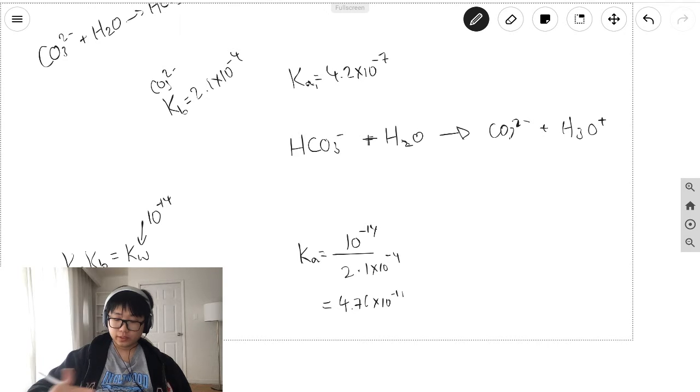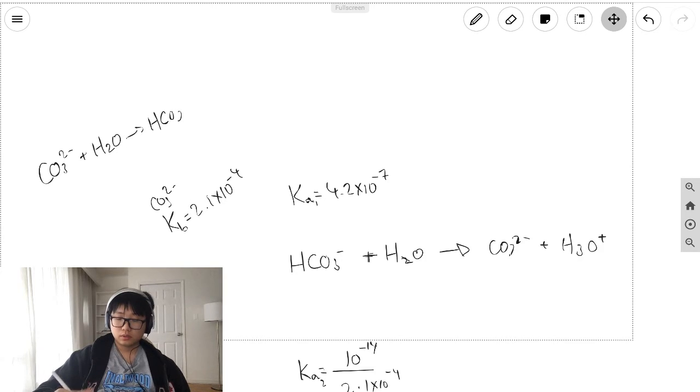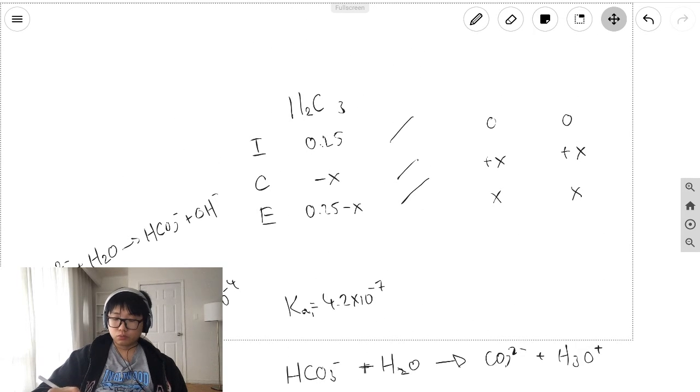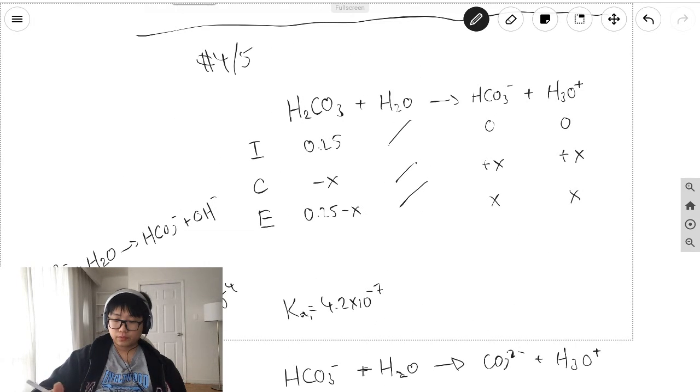So this is Ka2. Don't worry about using this. As I said, you don't really even need to do this part because we didn't need to know the pH of this that precisely. But we're going to go that precisely so you know how to answer that problem. So, okay, you can do the first part of this first. The Ka1 is 4.2 times 10 to the negative 7. What am I doing with that?